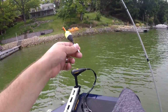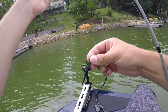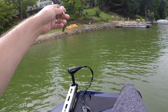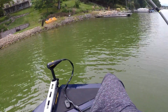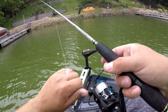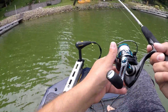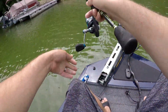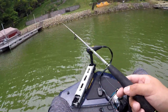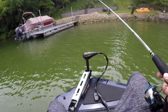I'm going to try a new little rig. So I got on a slip bobber here, and this is the Savage Gear Lures Nymph Fly, little black fly, and I have a bobber stopper up here to stop the bobber, and I got it maybe 4 feet off. I'm just curious to see what kind of things will bite this, if bass will bite it. I just want to see if I can get bit on it. Never thrown a rig like this, so I'm kind of just curious.